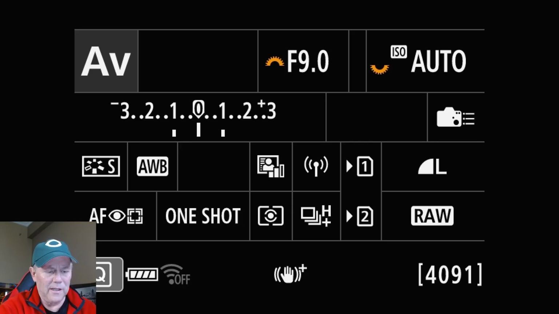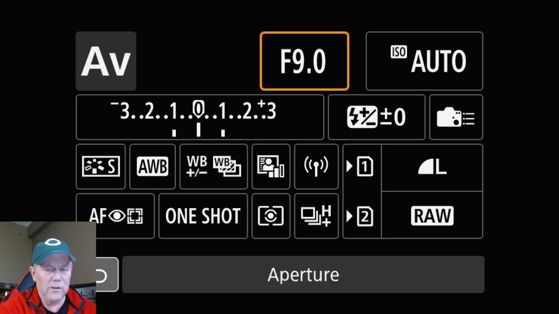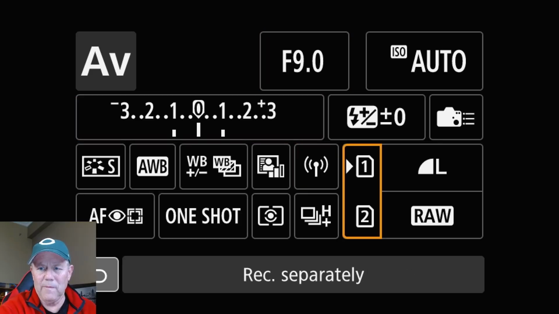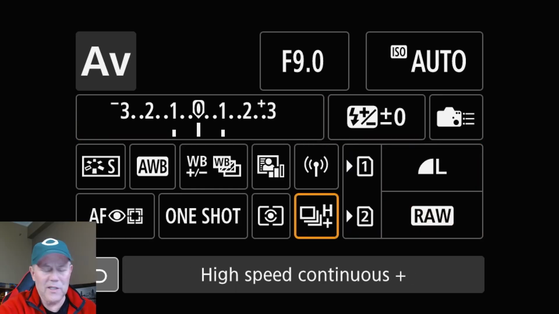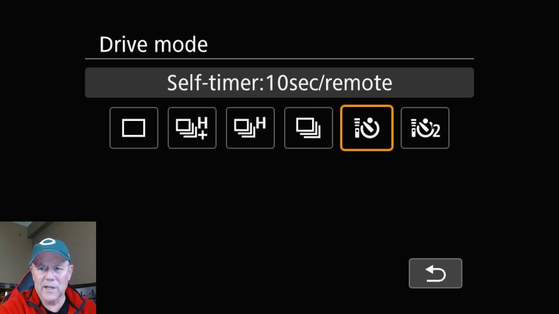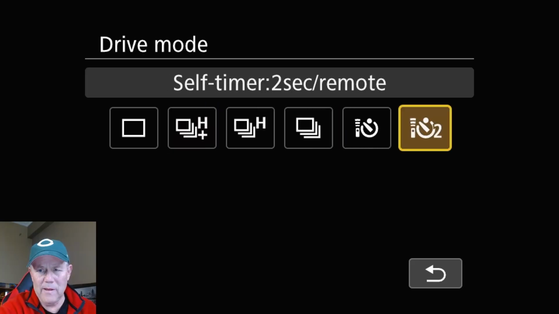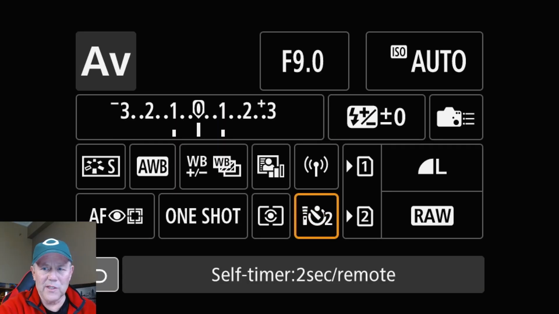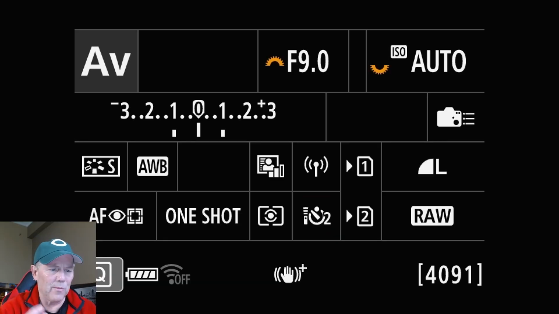Again, I leave my image quality on large and raw. It's something I always do. I don't want high speed shooting for my real estate. Matter of fact, I want something that really will surprise you. I want a 2-second timer because I'm going to be on a tripod. There's a couple reasons it's on a 2-second timer. One is there's no camera shake because I'm going to press the shutter and 2 seconds later it starts taking photos. And it's going to take all 3 of my photos because I got the timer turned on. So those are my settings for real estate.